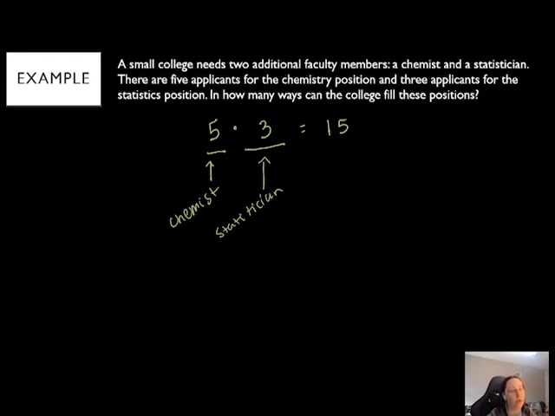Obviously, you're not going to randomly choose. You're not going to just say, oh, okay, I'm going to just randomly choose 1 and 1 and whatever, but those are the different combinations that we can get.